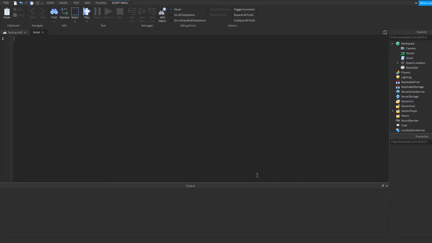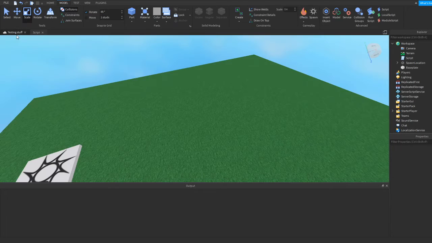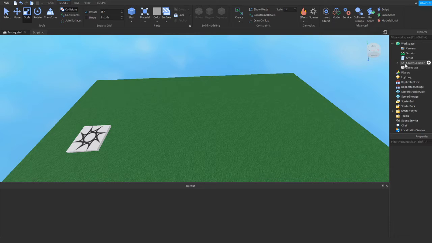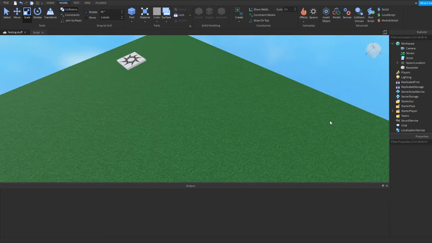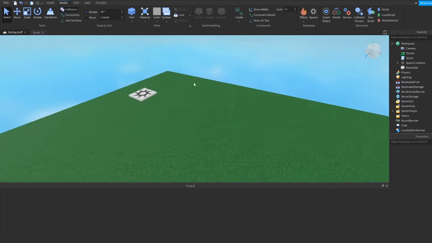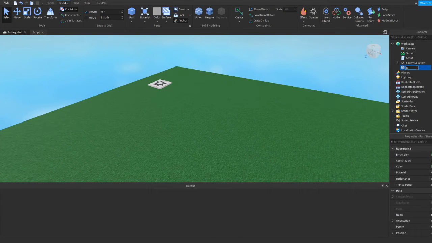So in order to create an if statement, all you got to do is say if, and then say then, and you put whatever you want between those two words. So what if we want to check if the grass is green, which it is? The base plate is colored green, and I just made it into a grass material. I'm just going to call this base plate grass, so it makes more sense.